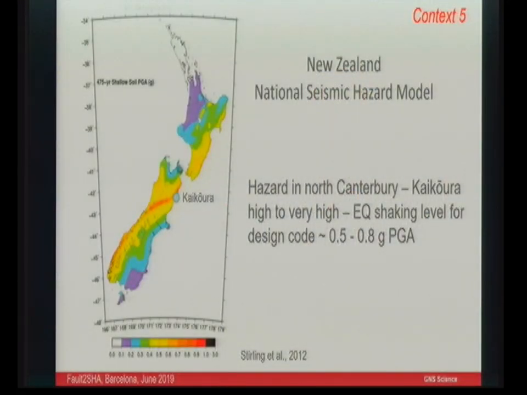In terms of expected, was the Kaikoura earthquake expected? It is right in the highest zone of activity in the country. So in the region, we had somewhere between 0.5 and 0.8 g PGA for 475 years. So it's the highest. To the north of the area, or the main faulting that took place in the Kaikoura earthquake, it's certainly within the highest strain zone, the highest hazard zone in the country.